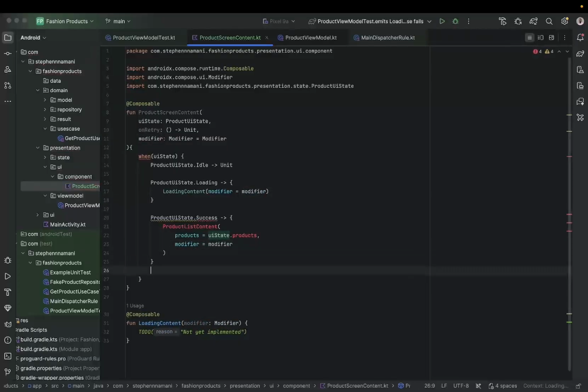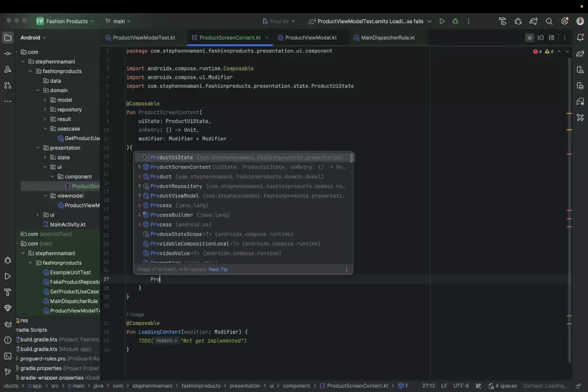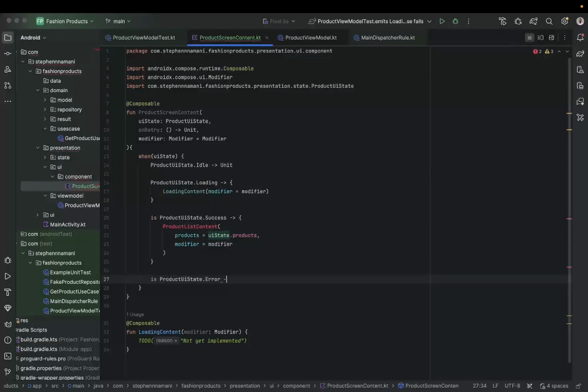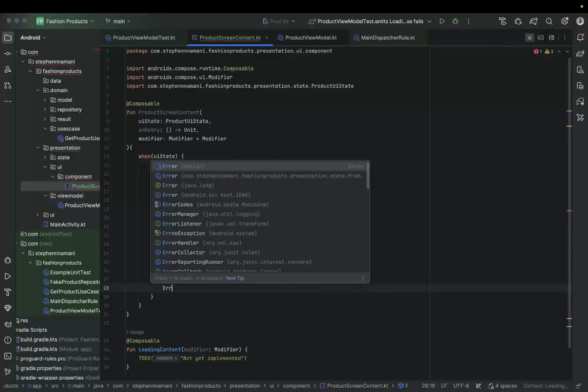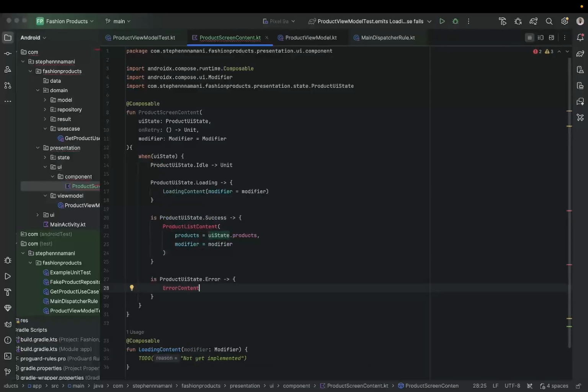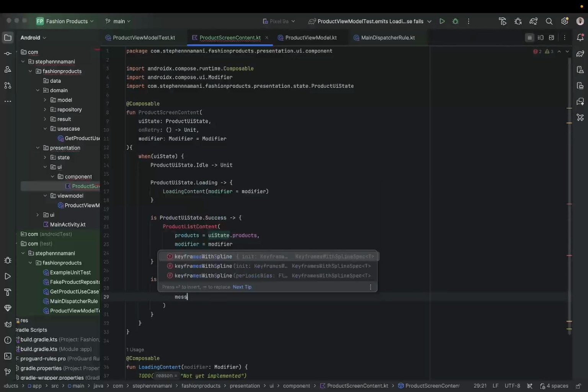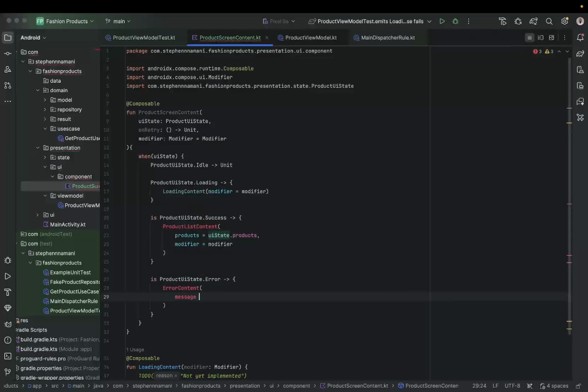Then the next state is ProductUiState.Error. Error is going to return another component which is going to be ErrorContent. We're making all these components so that they can be reusable. So message equal to uiState.message, like that.